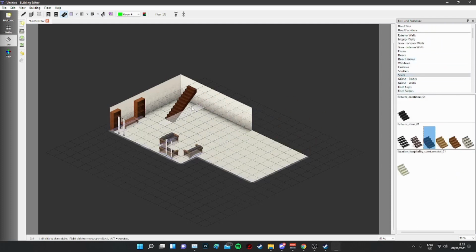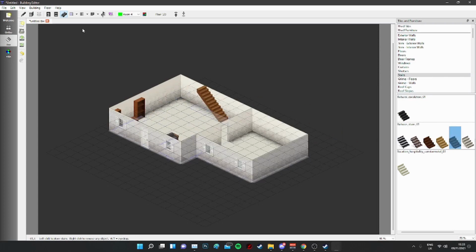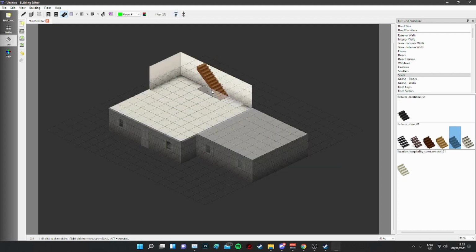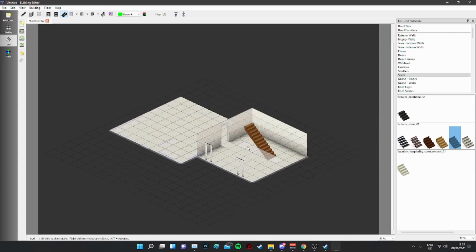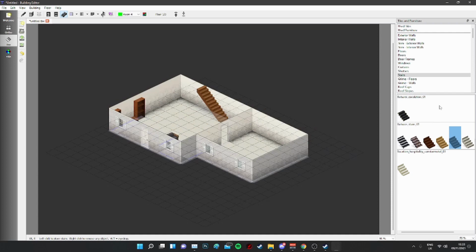We're going to go back here, and we're going to go for a brown stairs that matches that color a little bit better, because it's good to have a theme that you're working with. So we're going to go upstairs, make sure that lines up nice and easy. There we go. So now we've got a little bit of a living room form, and again, we're not going all fancy today. It's just showing you an example of how to place things down.